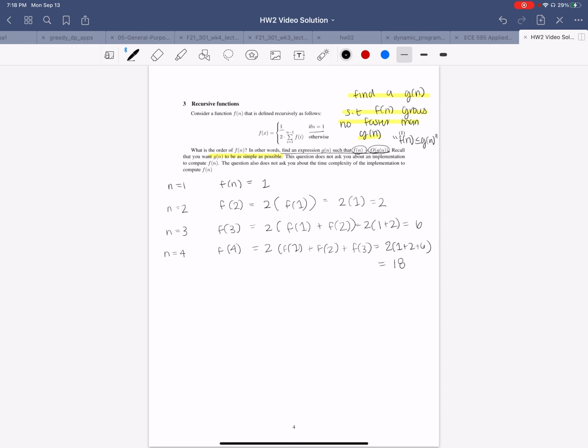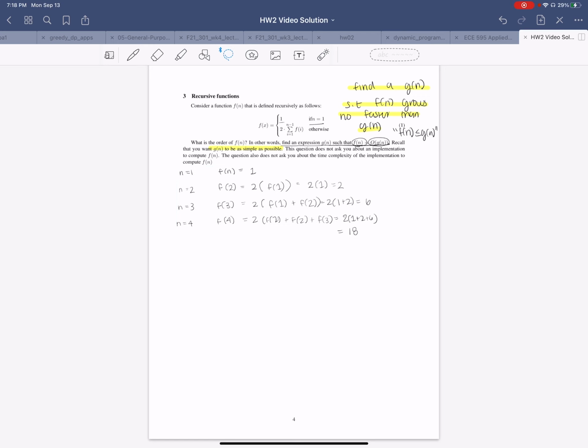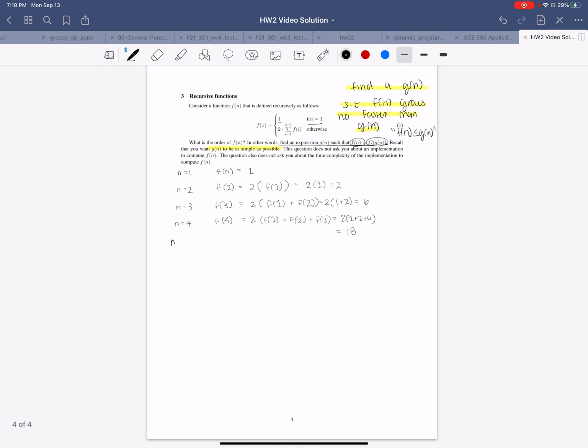So we can see that we have certain values here. Let me just make this smaller. Okay, just give myself more room. So here we have n. I'm just going to organize this so that we can do this next part. So I'm just listing out the values of n here, and then the values that we computed. So now we have various values for this function for certain values of n.